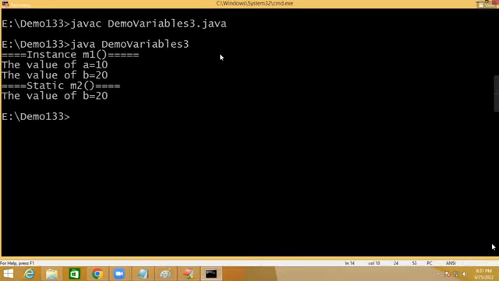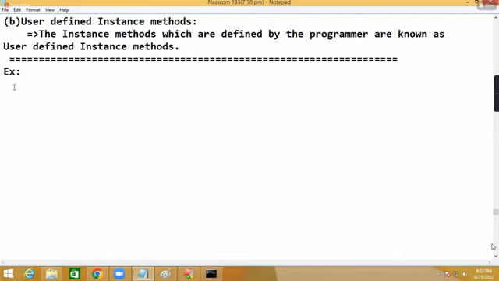Now the same program, I will load it onto JVM. Observe the locations: where the static members are, where the non-static members are, and why that static member cannot access the object variable. You're going to observe it. Got it right? So this is the program output of Demo variables 3. Now I took the program Demo variables 3 dot Java.